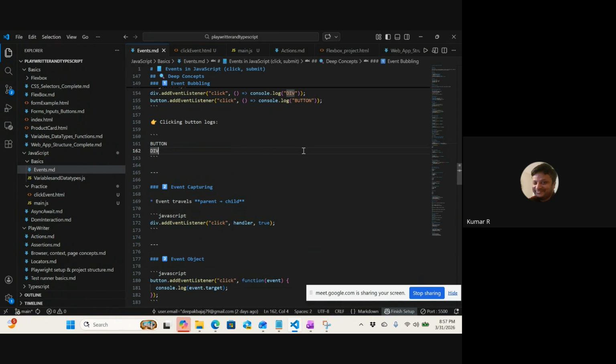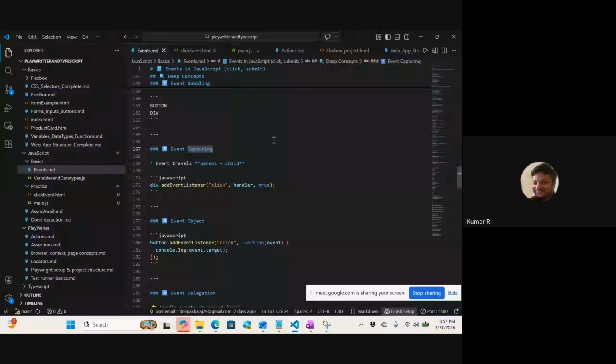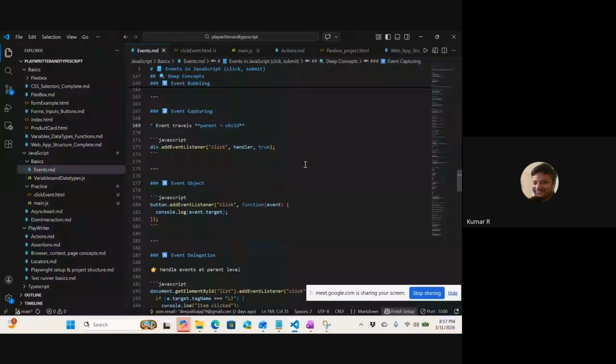Click on the button, it will go up. Then event capturing, parent and child. Div dot addEventListener click, handler, comma true.